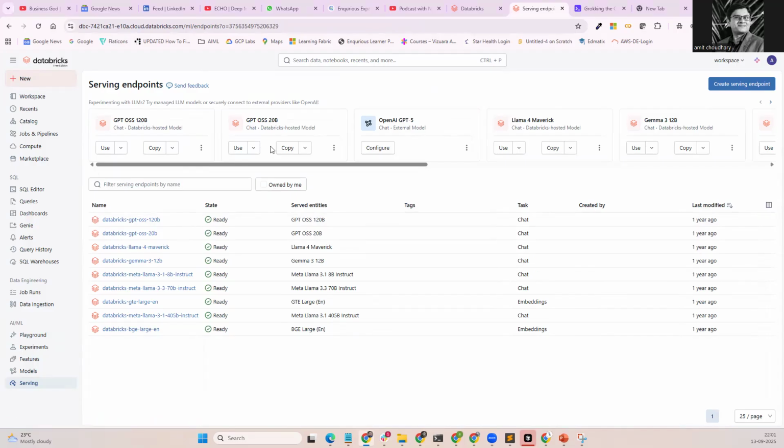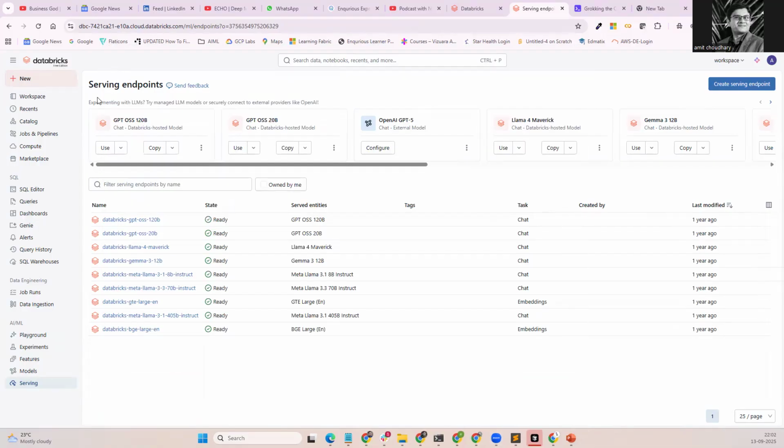Okay. All right. So here we see serving endpoints, and we have a bunch of name, state, served entities, task.